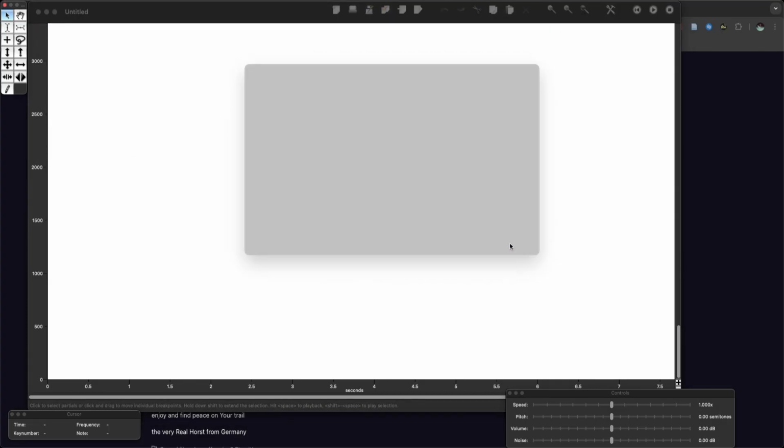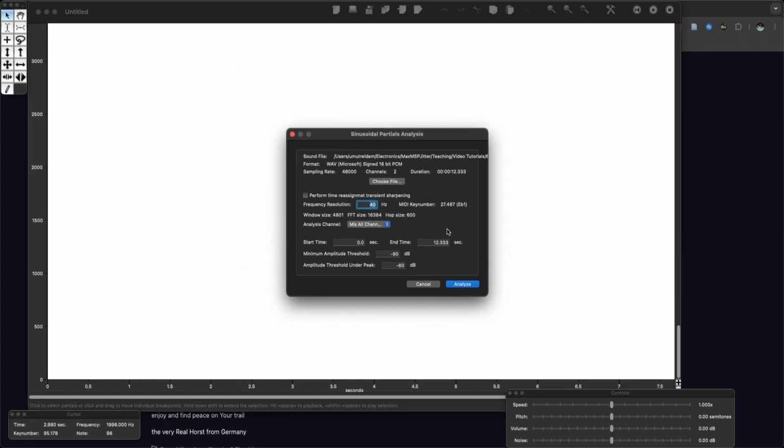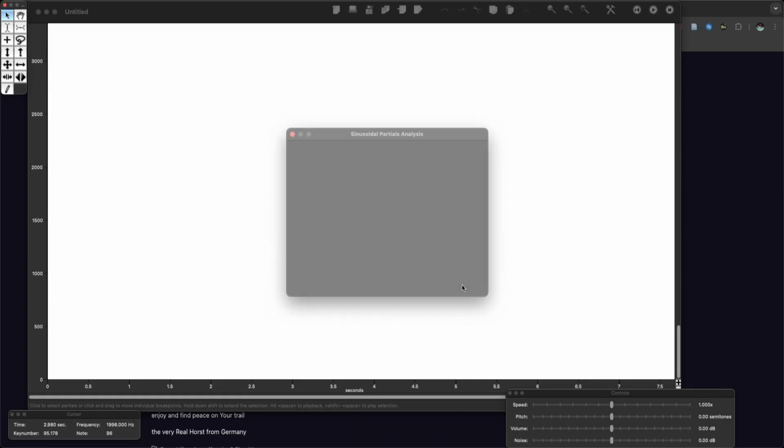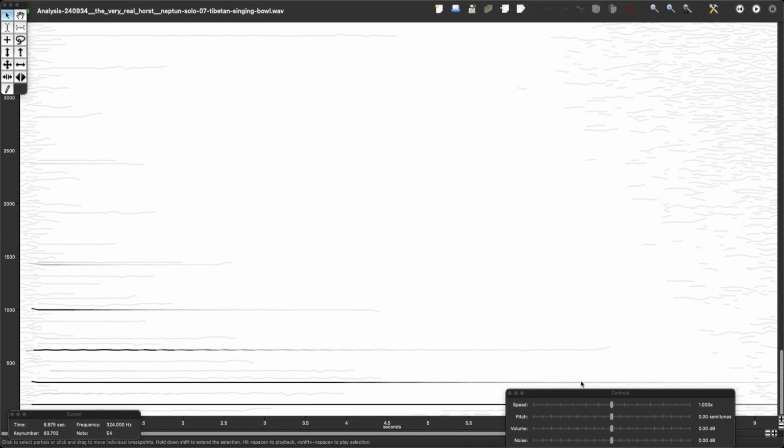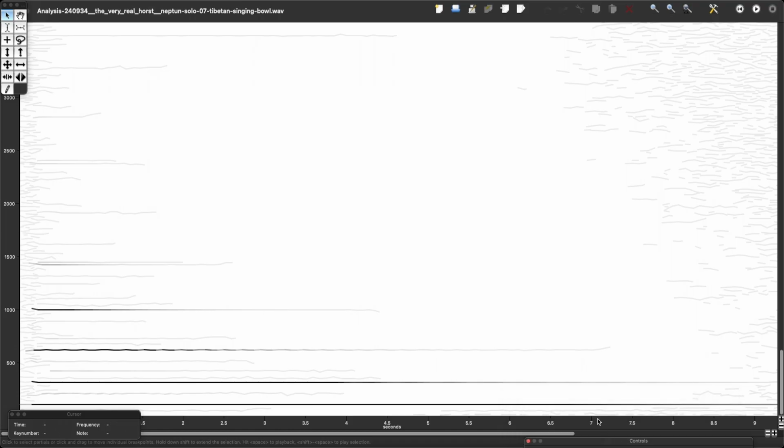When you choose this and when you click Open, it will give you some settings for sinusoidal partials analysis, and if you don't know what you are doing, which is okay, you can just leave these as they are, and if you're really into this, you can later figure out what these settings mean. But for now, I'm going to click Analyze right here, and I'm going to get a very pretty picture as a result. Look at this, it looks really pretty, a bunch of lines, and if you have good intuition, you will probably know that these represent the sinusoidal partials of the complete sound.